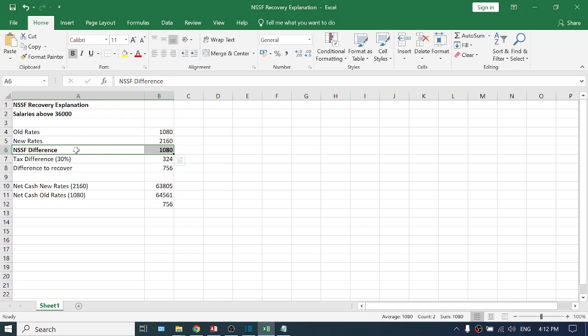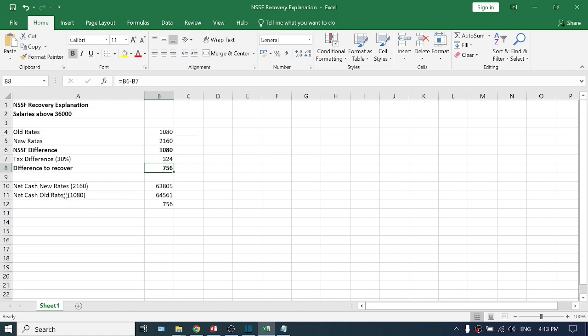But because NSSF has an impact on taxation, you have to subtract the deduction in taxation that the NSSF affects. So for people with amounts above 36,000, you'll take 30% of that figure, which comes to 324. So the difference you should expect to recover is 756.